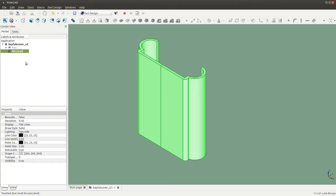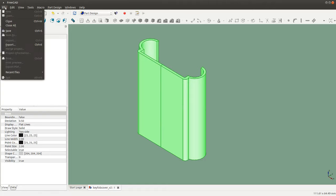export is everything. Buried underneath this pad is the actual sketch we started with, which has an error, it's not constrained, but I'm not too worried about that because it's the shape that I need it to be. Then it's padded, so that gives us the vertical height. And then we mirrored it, so we get both halves of the piece we want. Now we'll go ahead and export it.